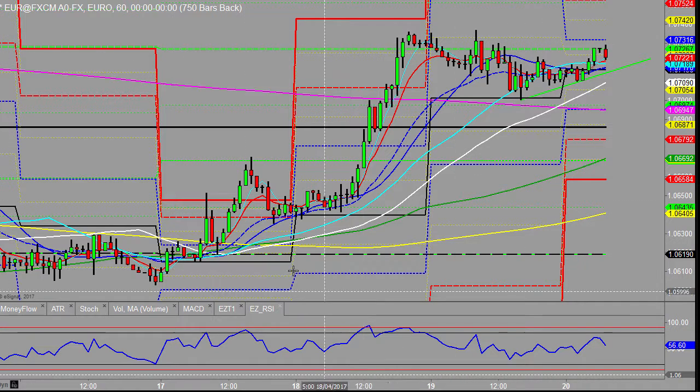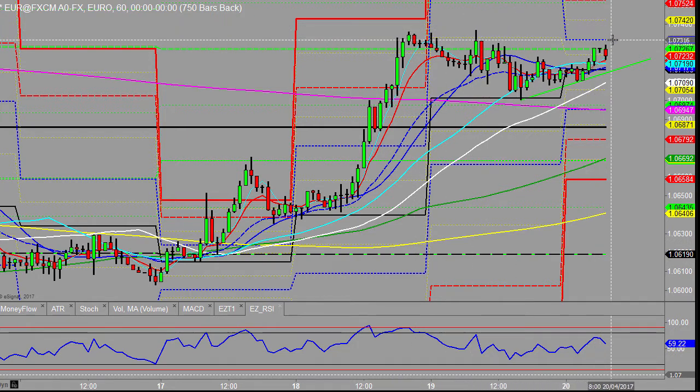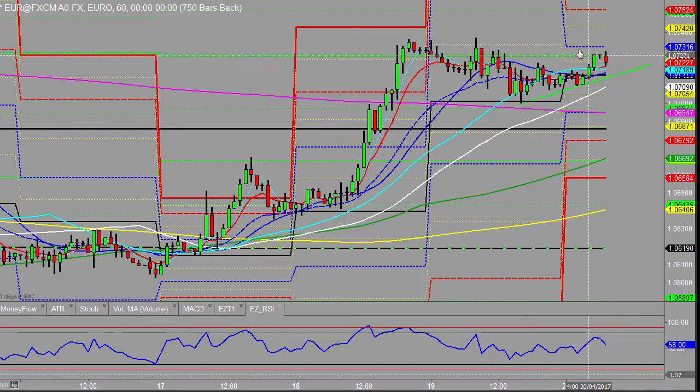If it does push up, we're almost into the daily R1, not too far off of it, but if it does push up, we will be looking at yesterday's highs. It actually did pip up a little bit higher yesterday than it had the previous day, so nullifying that bearish harami, but all the same, it does look relatively weak, as opposed to looking like a strong market that's going to be pushing up. Okay, cable.